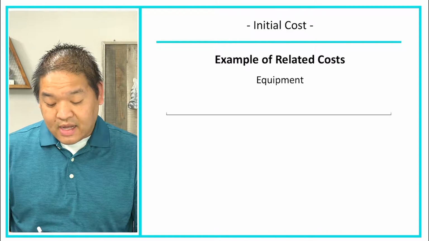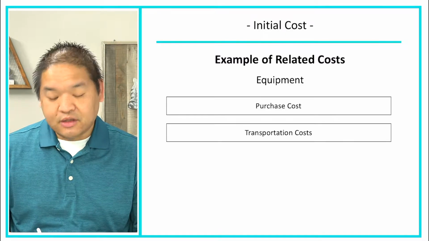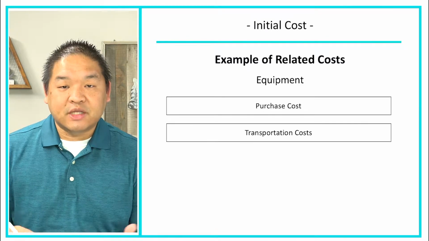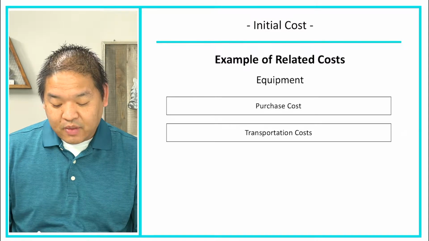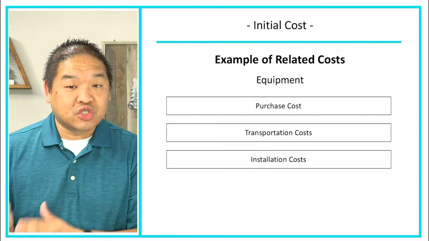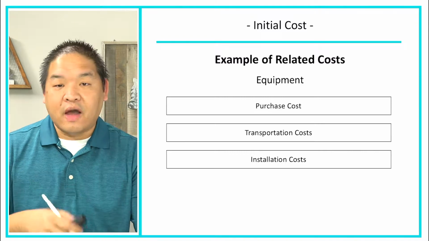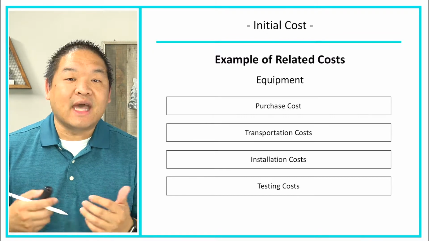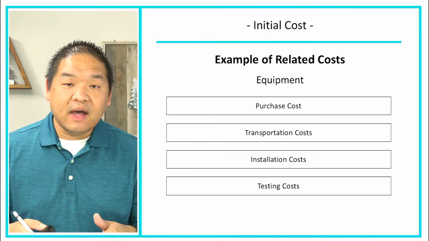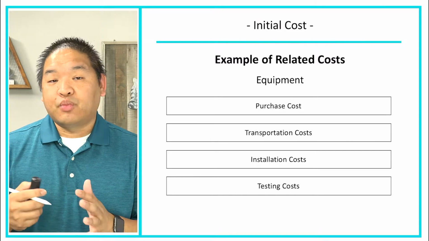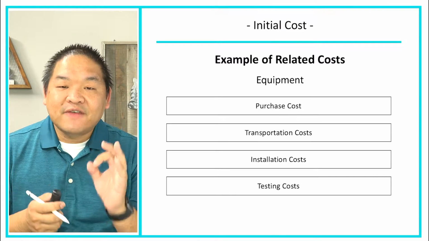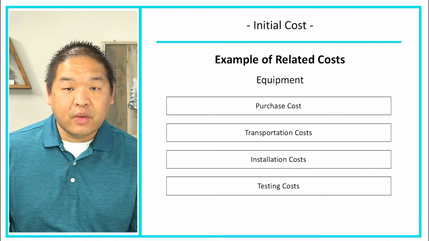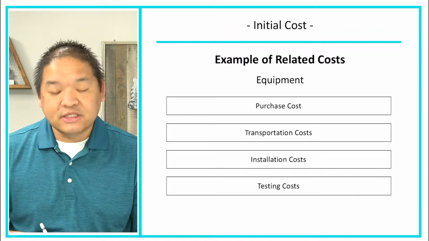Now, for equipment, an example might be the purchase cost. Transportation costs. So if we are having that equipment transported to us, whatever that shipping or transportation cost would be is added to the equipment. Installation cost, the cost to install that equipment in our building or in our offices, that would get included into the cost of equipment. Testing cost, the cost to test out the equipment and make sure that it's working properly. Especially if it's very sophisticated equipment, we might need it tested. We can't just install it like we would a printer that we would buy for our home office. So that would be added to the cost of equipment.